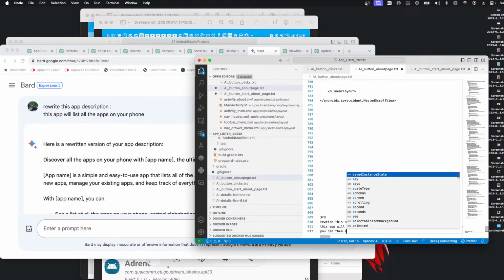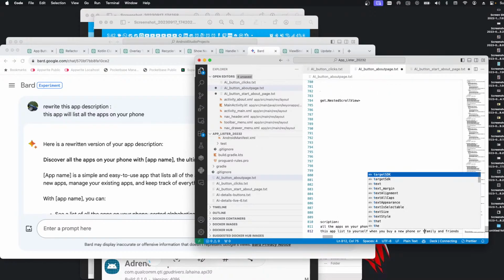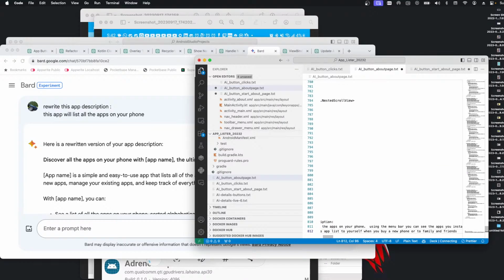Then share. You can then share this app list to yourself or family and friends by phone, or to family and friends.